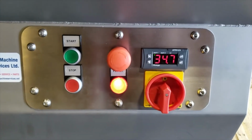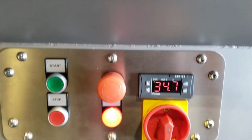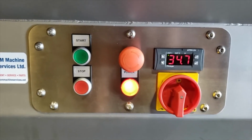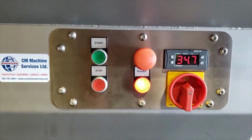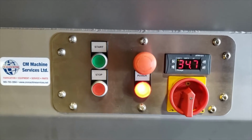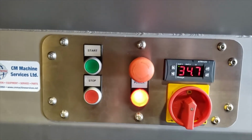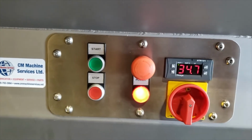Here I'd like to talk a little bit more about the controls and understanding the display of the ATR121. Right now, the current number that you see on display when the machine is turned on is the ambient temperature, the current temperature of the water level. When the customer brings in the water, if it's a customer that wants to use cold water, they will need to probably heat up the water first before turning on the machine.